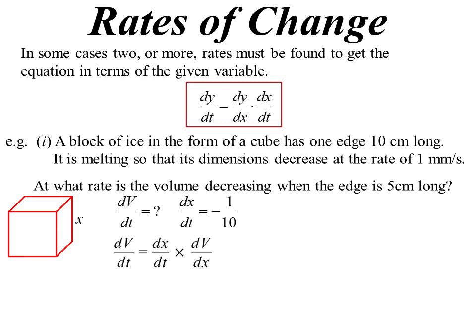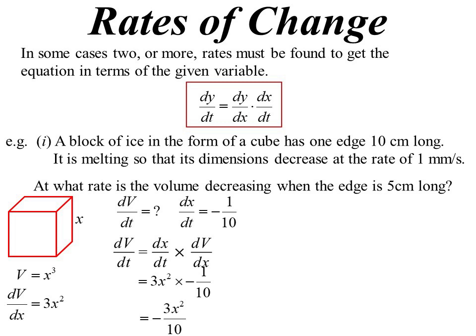Now I want to find dV/dt. I know dx/dt. So ideally, if I could come up with a relationship between V and x and differentiate that and get that rate, we can come up with a formula. So how do we link volume and the side length? Well, that's just the volume of a cube, which we know would be x cubed. Differentiate that with respect to x, and we get 3x squared. We can now complete our little formula. So dV/dt will be 3x squared times minus 1/10. I can tidy that up and I have a formula.